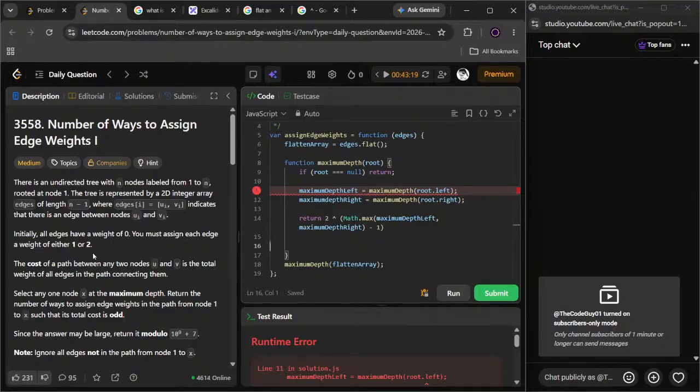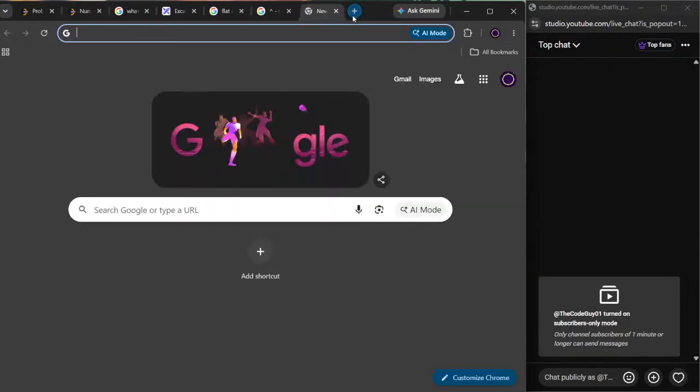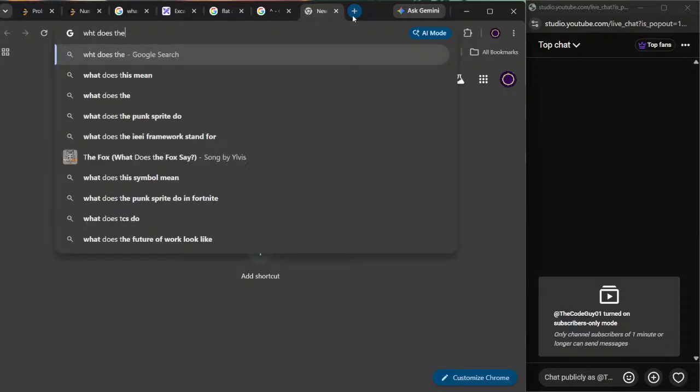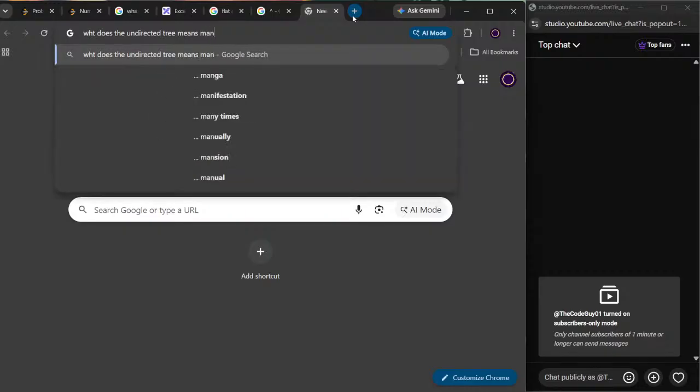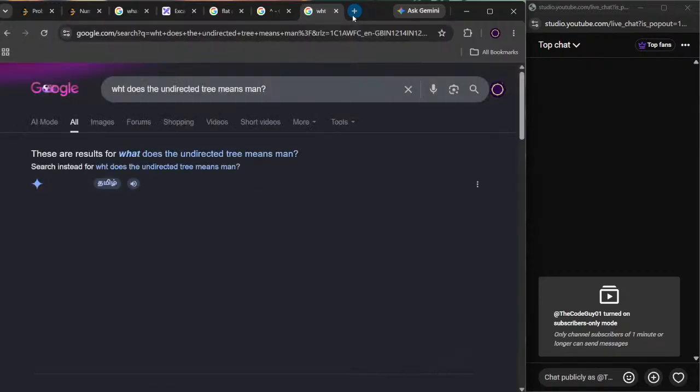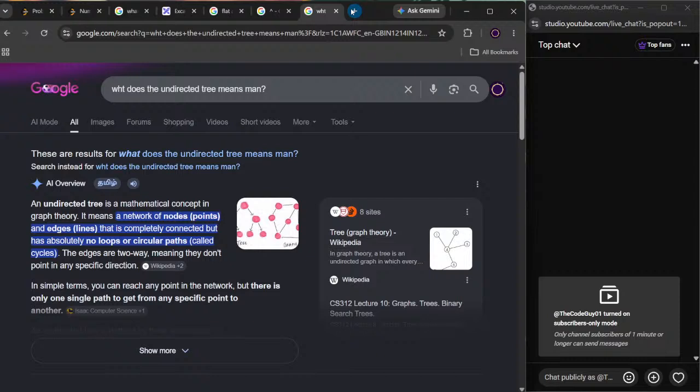I never worked with an undirected tree. What is an undirected tree? Oh, I haven't reached the graph topic yet. Oh, shit. We have to read graph theory for that.